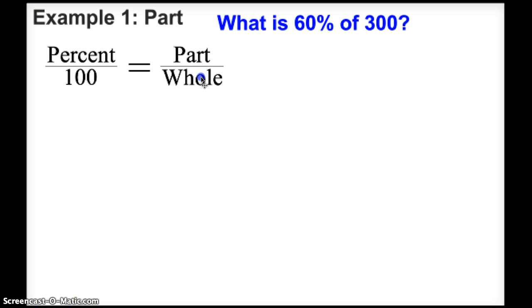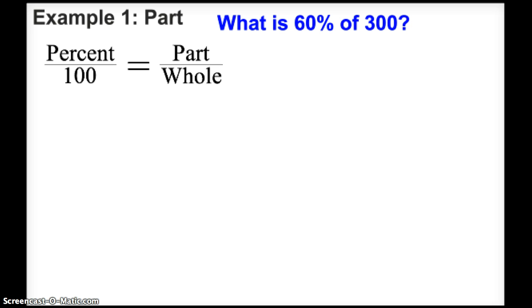In our first example, we're going to find the part of a number. This is essentially what we've been doing all along. In order to find a percent of a number, you can write a ratio to represent the percent, and then find an equivalent ratio that compares the part to the whole. So here's our problem. Our first question is, what is 60% of 300? These are the kind of problems we've been doing in class. This is the stuff you should be familiar with. If you follow this format here, you should have no problem solving this particular problem.